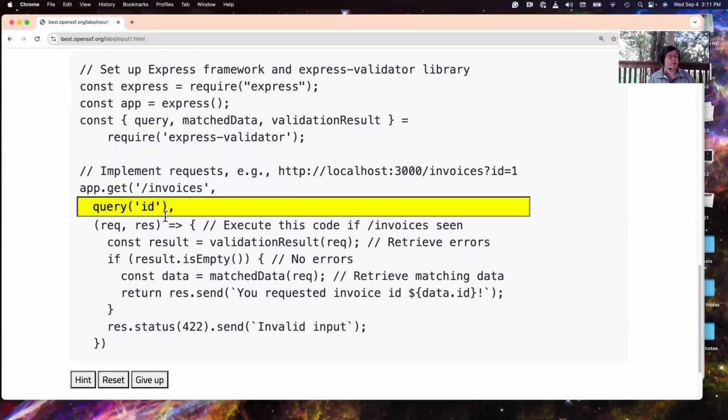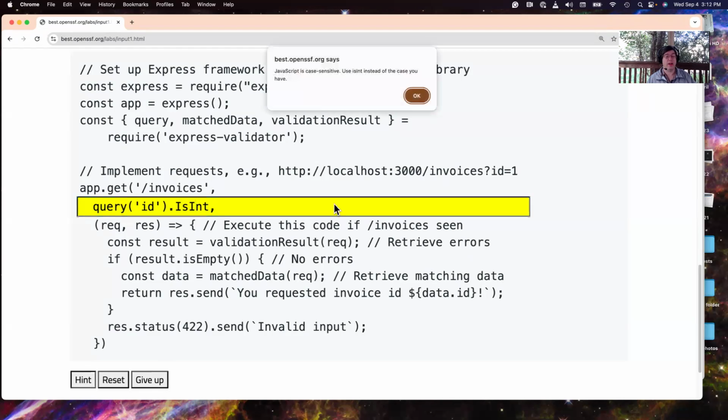When you first start this lab up, this is what you'd see. It says, here's code written for you, I'm going to start you off, but it doesn't work quite right. According to the text above, I need to add a dot and something about isInt. Not sure I understand exactly what I should be doing here. I can ask for a hint. It says, wait a minute, JavaScript is case sensitive. Use isInt. Oh, I have the case wrong. I'll just capitalize all the I's.